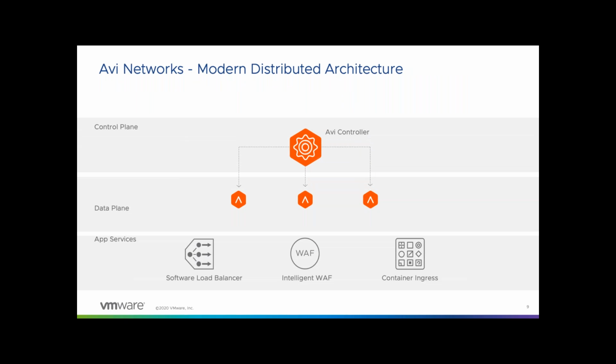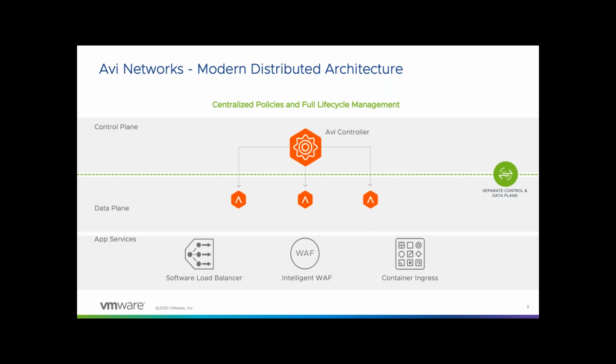Before we talk of Avi on VCF, I'd like to give a quick primer on the Avi architecture. Avi was architected from the ground up with modern distributed SDN foundations that separate the control plane from the data plane. The Avi controller manages the lifecycle of the data plane, that is the Avi service engines. The Avi controller is a configuration repository and a single point of consumption via first-class REST APIs. This is where the policy-driven approach comes in.